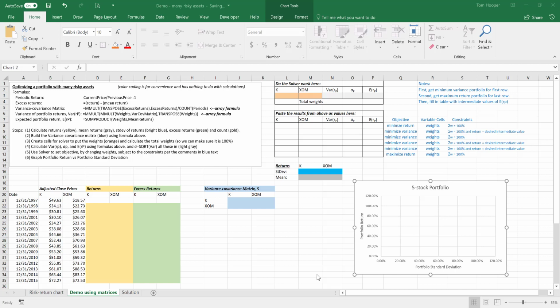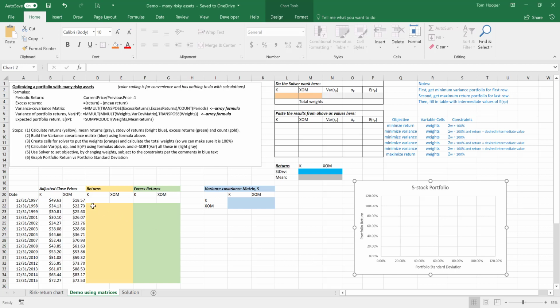In this video, I will demonstrate how to use matrix multiplication to optimize a portfolio for any number of assets. I will use the example from quiz 3 because that's the problem that we're familiar with right now. I've laid out the steps, and I've laid out a very detailed template that you can just fill in for the homework. As we get more and more practice with this, we'll make the template less and less detailed, and eventually you'll be able to do this on a blank spreadsheet. But for starters, let's do this on this template that we're filling in to make it more clear.